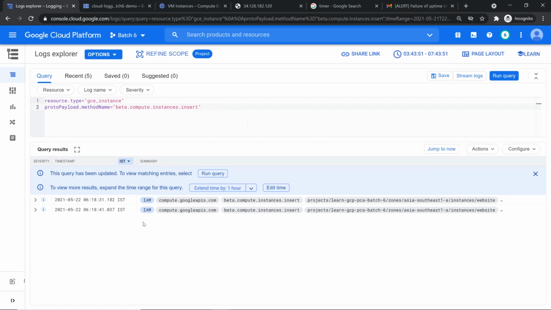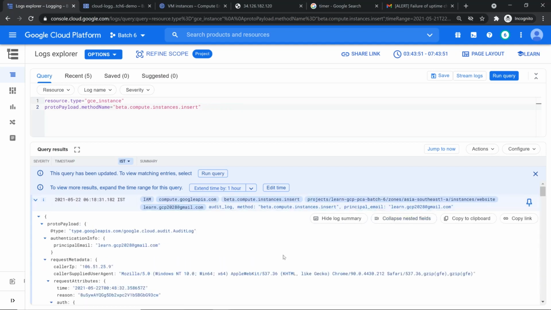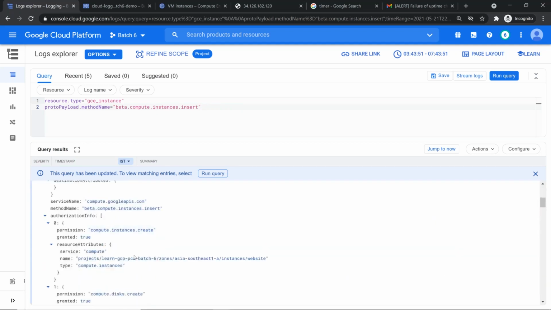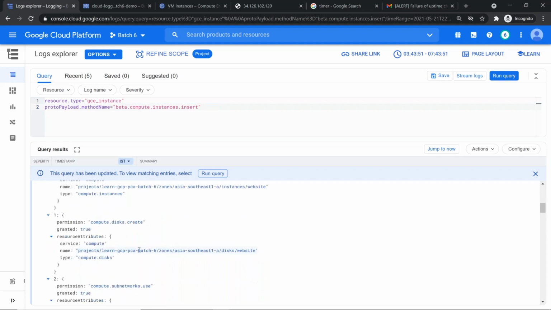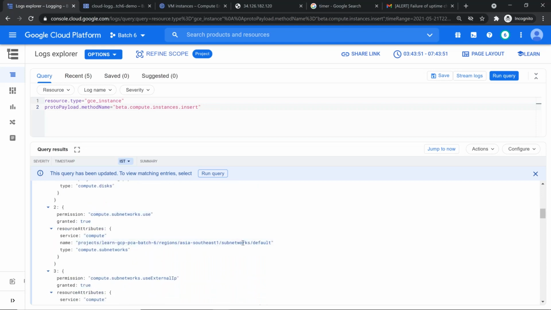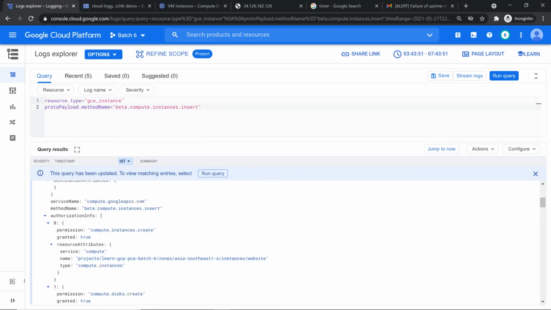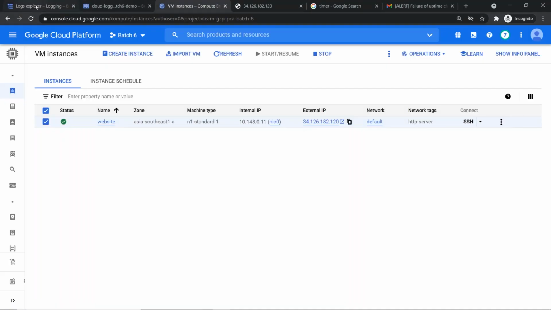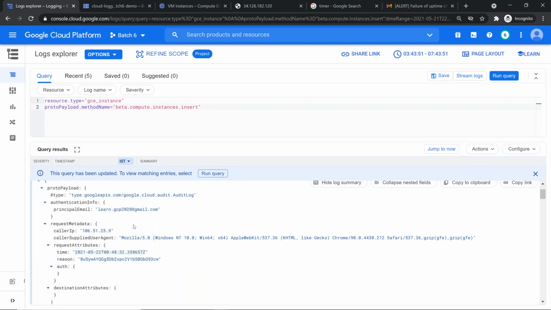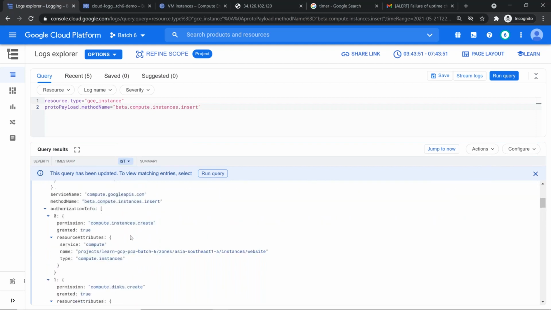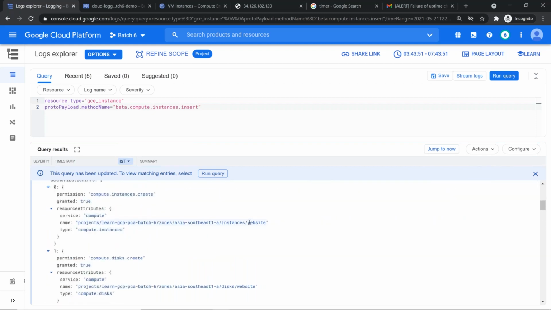Now what you do is go explore that VM completely and see what network it belongs to. Once you know the VM itself, how do I know it from the logs? If you look into the logs, you will come to know the VM name, website.